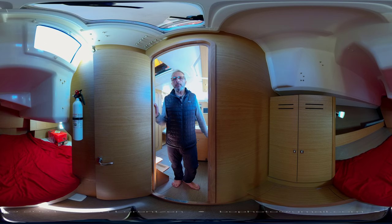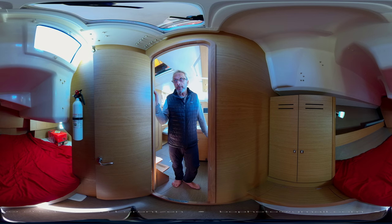Now let me tell you about the main cabin. It's a very wide double berth — deep and comfy — equipped on the starboard side with a hanging locker and some shelving for your clothes and a big shelf for your library. On top, you have a hatch that you can open for ventilation, and a window above to bring natural light directly into this cabin. This is the main cabin on this vessel.